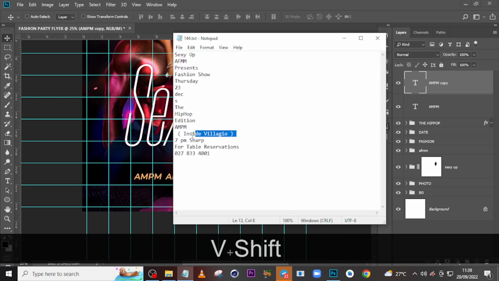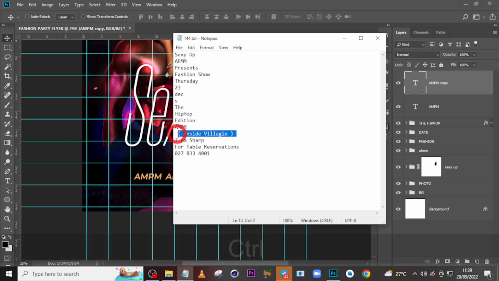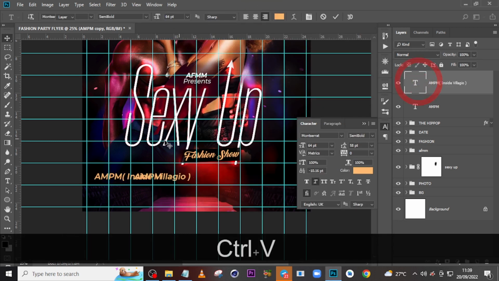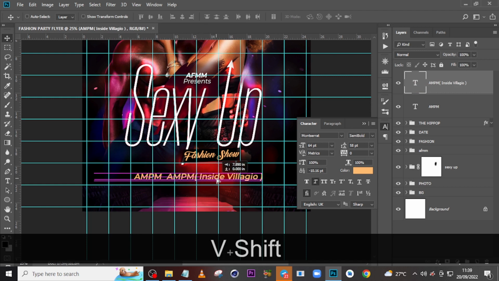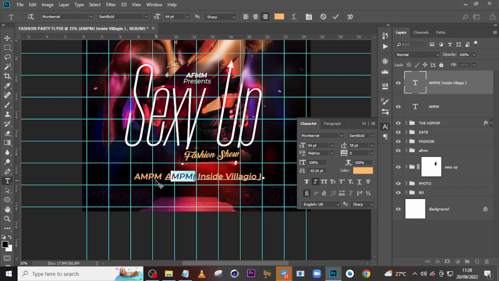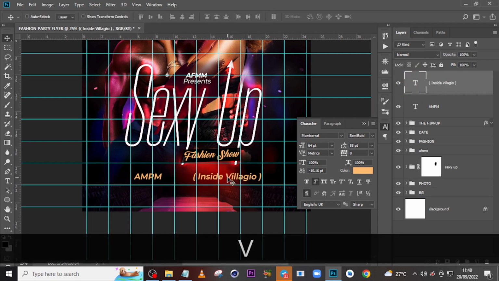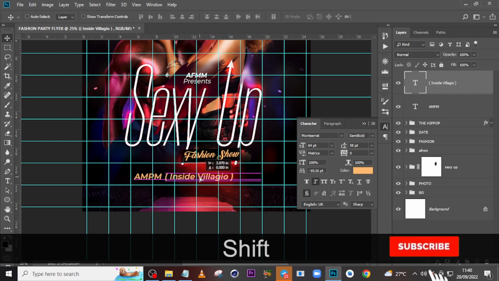And then let's pick this and then let's paste it there. Now hold shift and then drag it like that. I don't want this side. Okay. Hold shift and drag it closer.